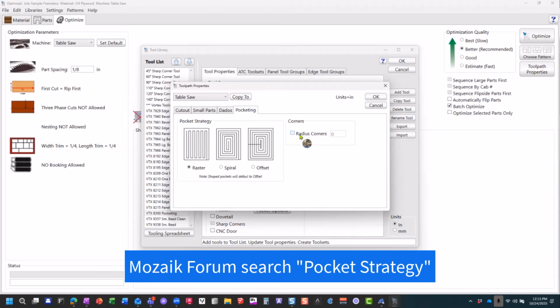Although SCM seems to be fine with this. I've done some doors with an SCM machine and it's been fine with the radius corners. Something I always recommend to customers is to just try it, right? Do a test door, turn it on, see how it looks. Turn it off, see how it looks. See what's working best, because any minute that you can save from having to hand sand these things is going to save you money, right? Yeah, 100%.